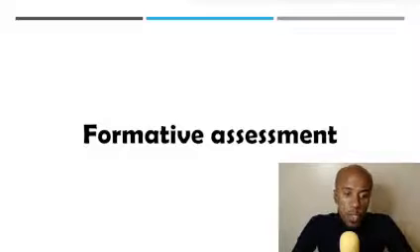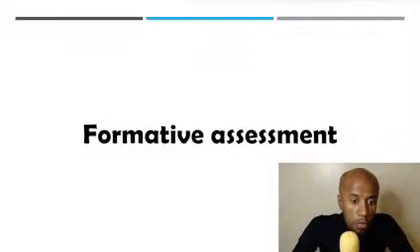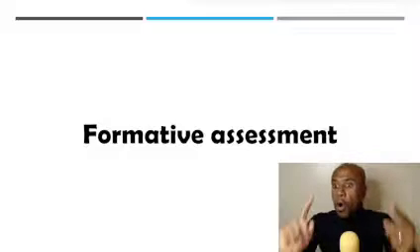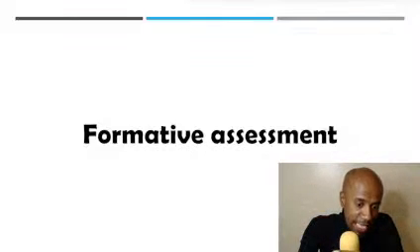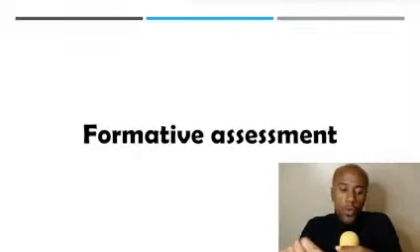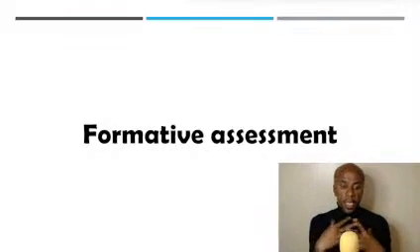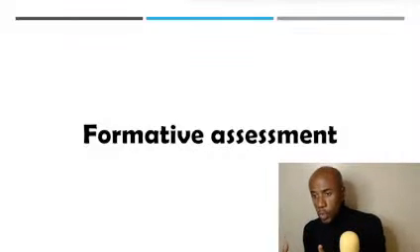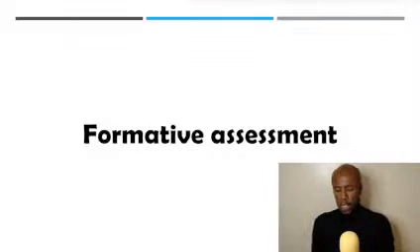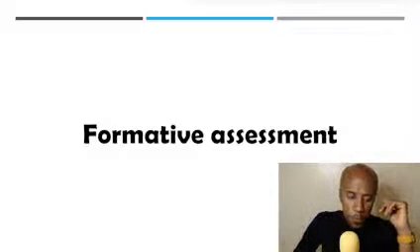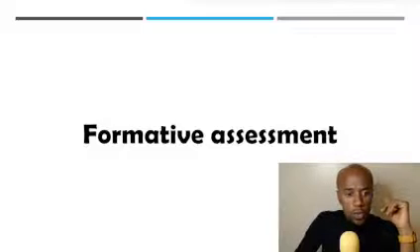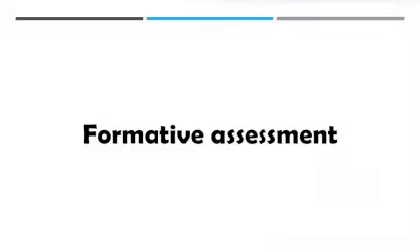So formative assessment can have different forms. It can be in the form of a quiz, a test, a project, or observations, and it can be formal or informal. And it can be done by teachers, or by students, or by peers. All of these different stakeholders can do what we call formative or continuous assessment.